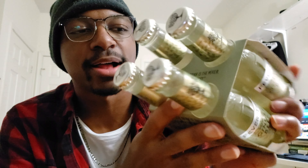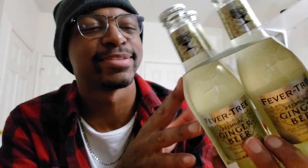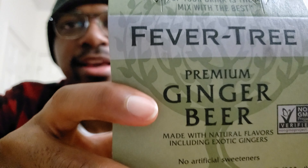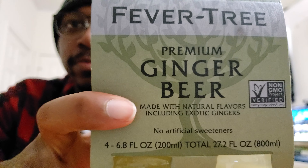Looking at this, it's pretty simple. I don't think there's anything major of note here, although all across the carton there's some sort of motto that says 'if three-fourths of your drink is the mixer, mix with the best.' I'm not 100% sure what that means exactly or why it's on here, but I guess it means it tastes good. They're marketing themselves as premium, but I wish I knew what about it was premium - they don't really say. They do say 'made with natural flavors including exotic gingers' - not the normal domestic ones. It's also Non-GMO Product Verified, which is kind of nice.